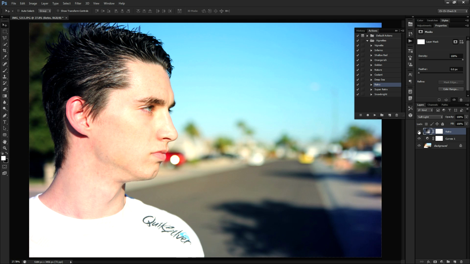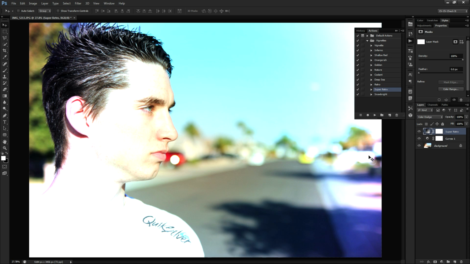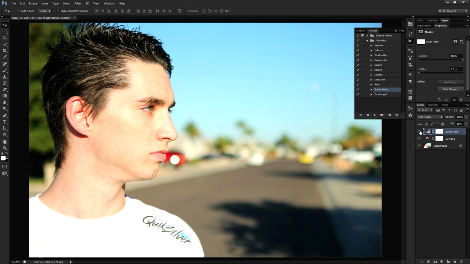Now, Retro by itself is kind of subtle, but it adds a purple hue to the corners, but going in, it adds a little bit of blue. Now, it's a little hard to see in this version of the Retro one, so I went ahead and added in a Super Retro to really make an intense look. And this one is also set to color dodge as well, so you can really see what's going on here.